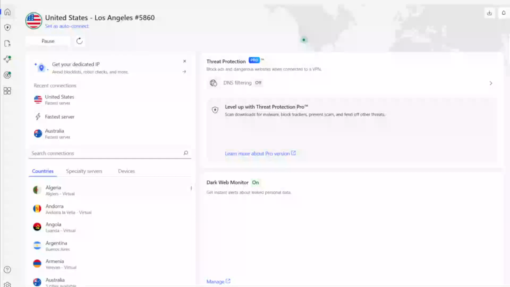In today's video, I'm going to teach you how to connect to a NordVPN server using the map or list on desktop or mobile. First, open the NordVPN app on your device. If you're prompted to log in, go ahead and enter your credentials so you can access the main dashboard. Once you're in, you'll see a clear home screen with a world map and a connection panel. This is where you'll choose your location and connect.